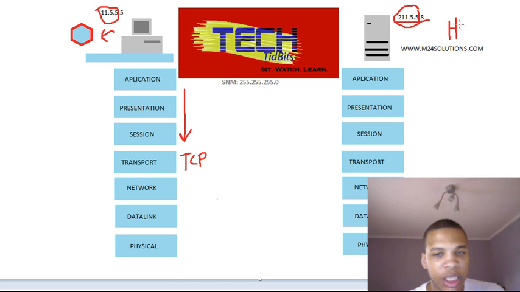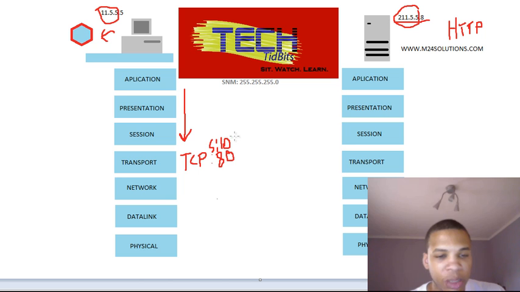Since the server uses HTTP, the HTTP is actually going to be port 80. Okay? So it's going to get TCP port 80 on this side. So here at the transport layer, it gets assigned TCP port 80. It's a reliable communication because it's using TCP. It also gets something called a source port. The TCP port 80 is the destination port. The source port on this is actually going to be chosen dynamically by the computer itself, and it's going to be somewhere probably up in the high thousands. So it's just a random port, so that the server knows which port to send information to when it communicates back to this computer.